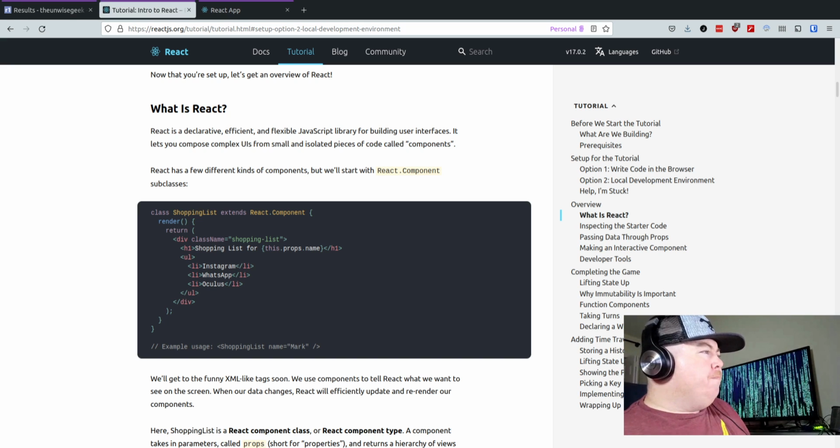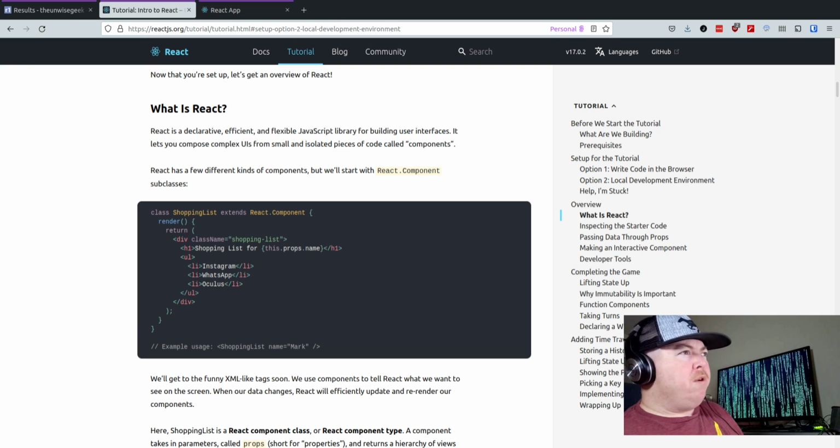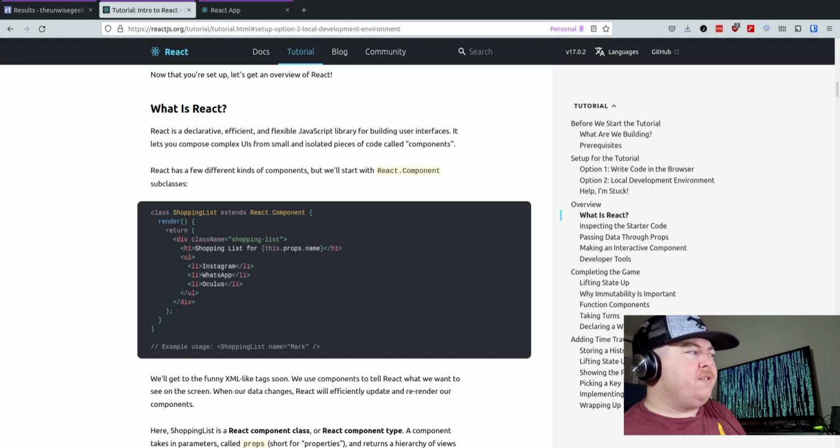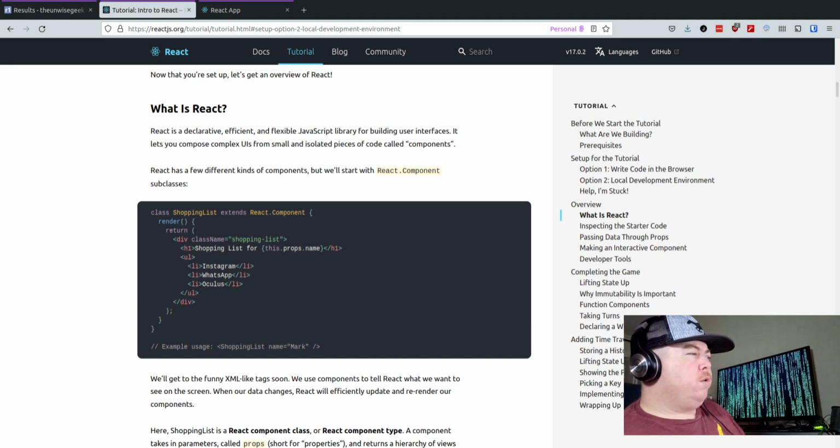So there's a few different components. In this example, it's giving us a shopping list class which extends React component, and it renders, returning an HTML div, passing the shopping list. If you don't know what it is with class names, reference your CSS. So there's ways to get different design formats to different divs, classes. That's what you see. So it's heading 1.